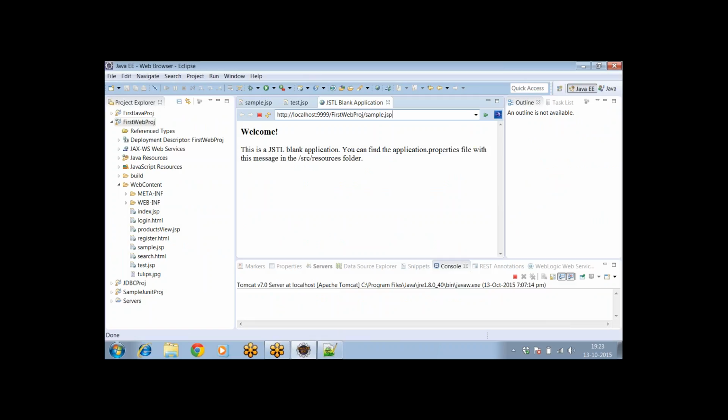Sample JSP, not test page. Just a second.